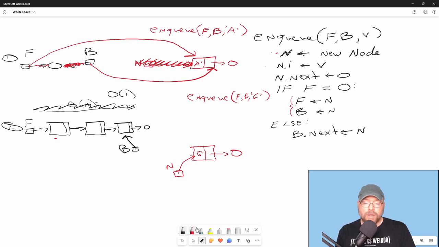So when we do that, it's no longer pointing to null, it's pointing to our new node, which is what we want. Now we're not quite done yet, because we always have to have that back variable, that back reference, referring to the last node in the list. So we have to do one more step. We have to update the B variable to what?